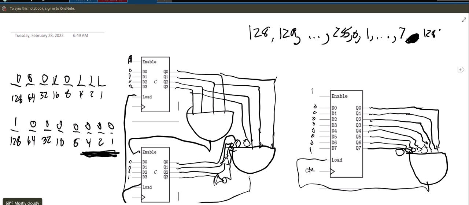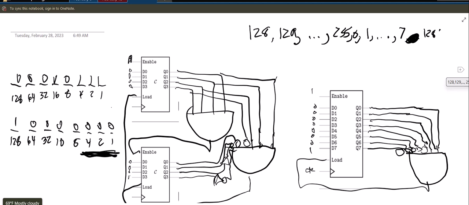Okay, so what's going to happen is when you count, you're going to start with 128. So this 128 bit is going to be filled in. And then you're going to be counting through all these other bits. So you'll start with putting a 1 here, and then you'll have 1 0, and then 1 1, and then 1 0 0, and so forth. And so you'll count like that. And there'll be a lot of times that all of these will be 1.